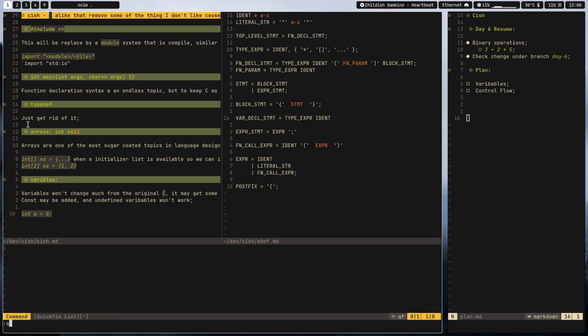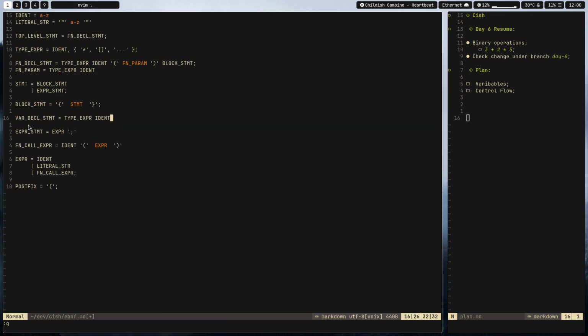We only have a path for variable declarations. If we have variables that can be undefined, then we need to check for equals. If we have const, we need to check for const, then we actually parse the expression for the const expression. So for now, let's make it simple. So then it has an equal and then an expression which ends up with a semicolon.